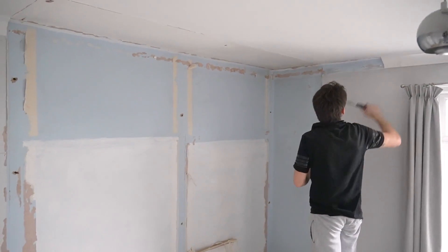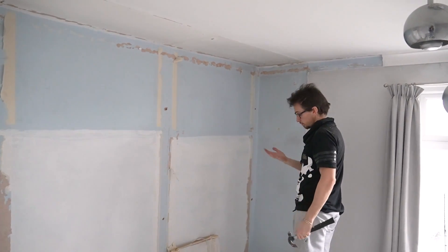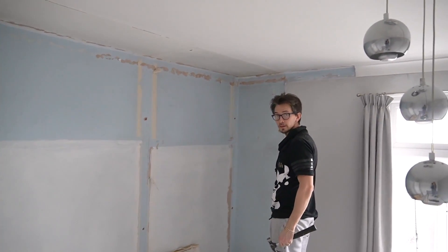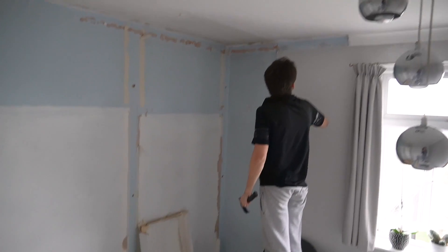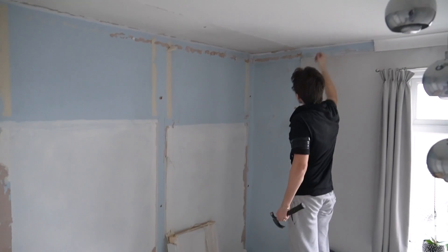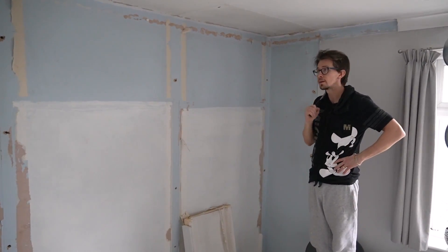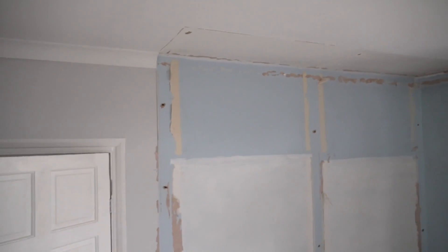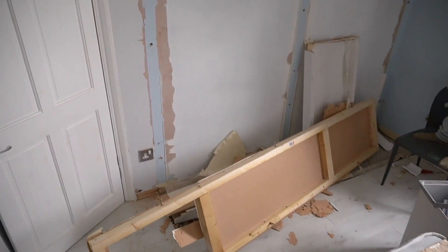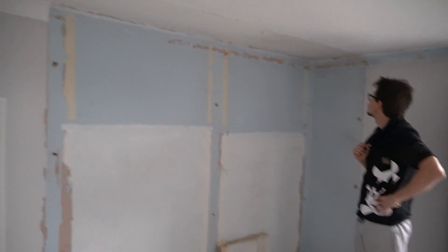This is quite the change — still going, just absolutely mullering that architrave. Simon's been doing so much heavy lifting, and he's got rid of the majority of the wood. Can't complain I haven't done anything — I'm ill. But yeah, it's so big now. A room where it feels not so big, but bigger at least.